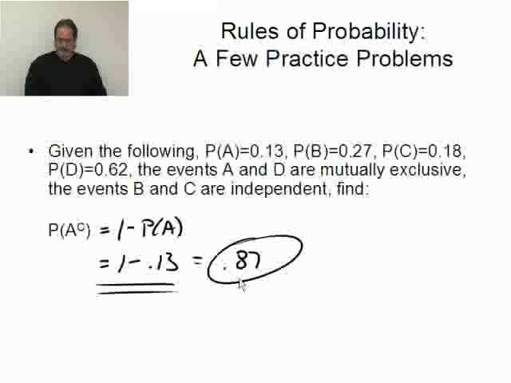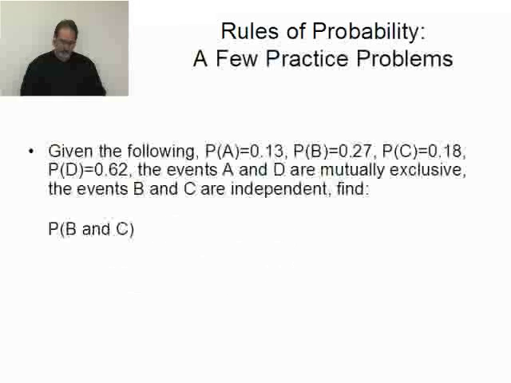Probability of A plus A complement, that's going to be 1, which we can quickly check. What's the probability of A, I'm sorry, of B and C? Probability of B and C. Well, do we know anything special about B and C? B and C are independent. Boy, that helps.